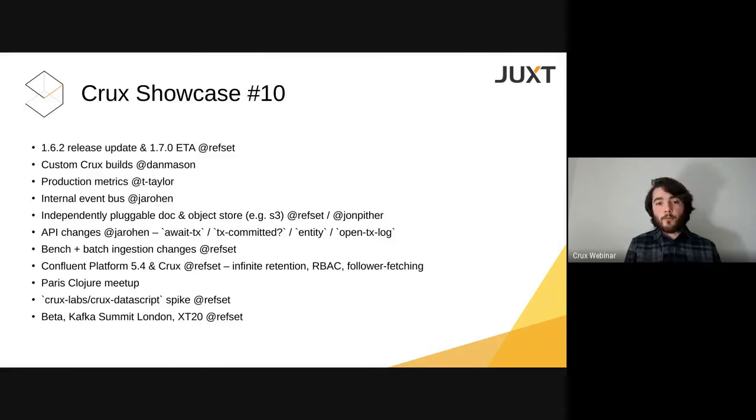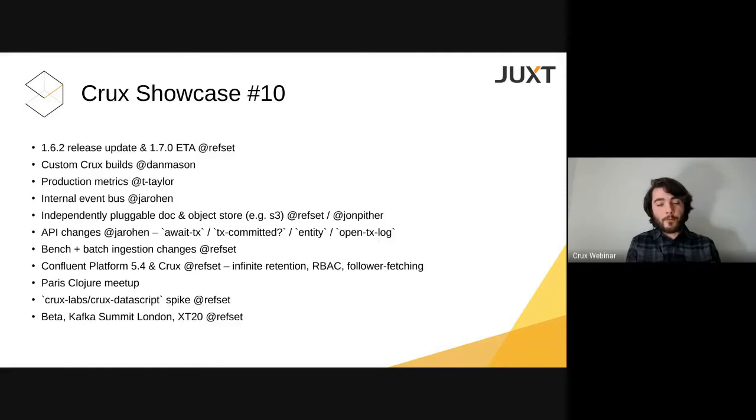The other thing it added was role-based access control, which is something we don't natively address in Crux. If the Confluent Platform can provide that, that's arguably a way to have an RBAC system which is compatible and useful for enterprises thinking about how they can use Crux but still have RBAC features. They also have this follower fetching mode, which is a halfway house between an asynchronous replica and an in-sync node within a particular topic group or cluster.